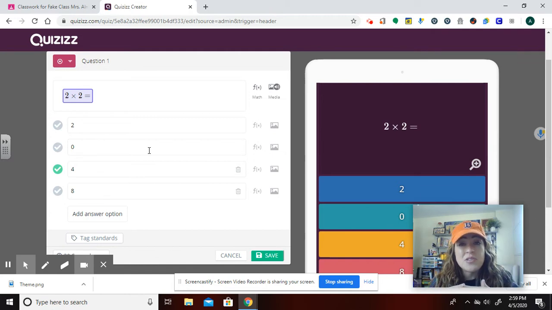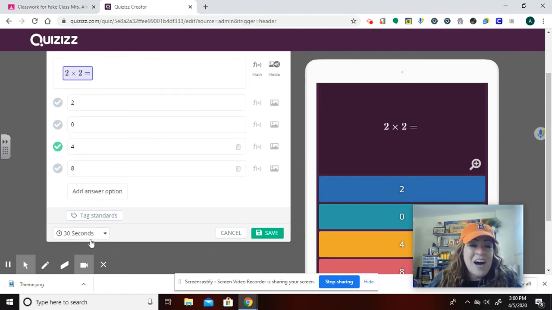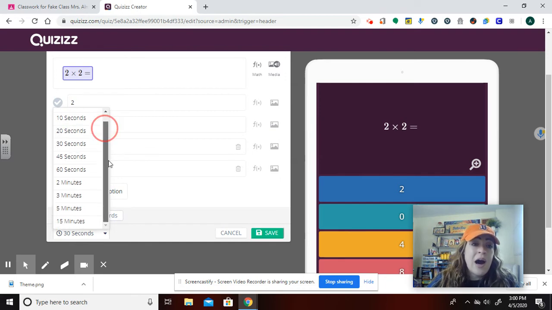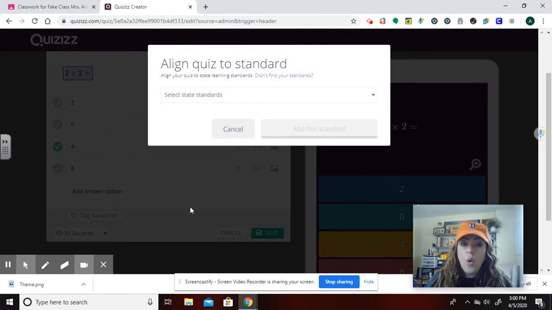Here's what I really like, especially as an elementary teacher. I don't teach math anymore, but I do know the importance of fluency of foundational skills. So fact fluency and the quickness with it. You can actually limit the time that they have to answer. So you're encouraging them to be moving quickly. So do you want them to only be able to have 20 seconds to answer it before it moves on? I, as an ELA teacher with lots of reading, like to give them a lot more time, but just know that you could create a whole fact fluency quiz or a fact fluency practice for them.